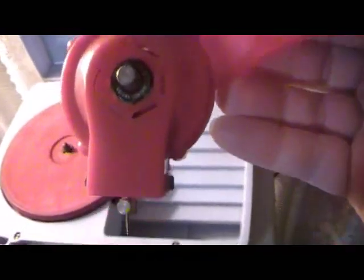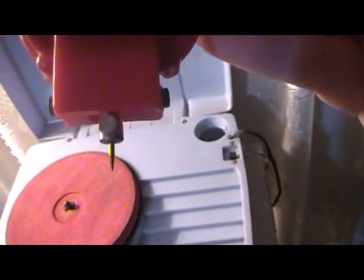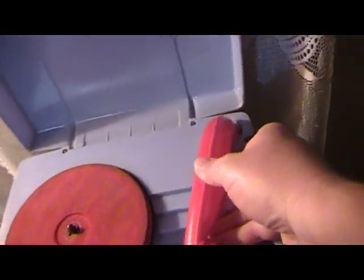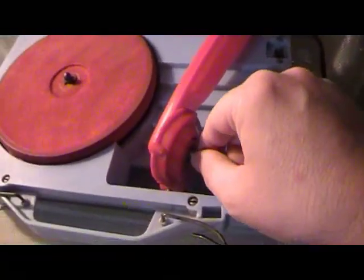Something kind of neat on it — it's got a volume control. It's basically just a screw that you either turn in or turn out a little bit to make it louder or very quiet. When I first got it, I thought something was wrong with it actually, because I couldn't get any volume out of it. Then I finally figured out this little knob here on the side to make it a little bit louder.